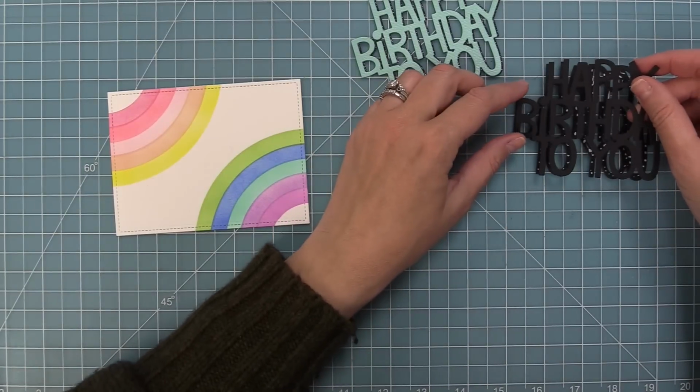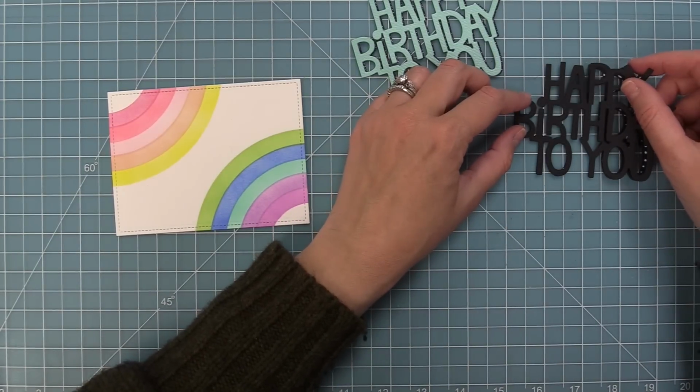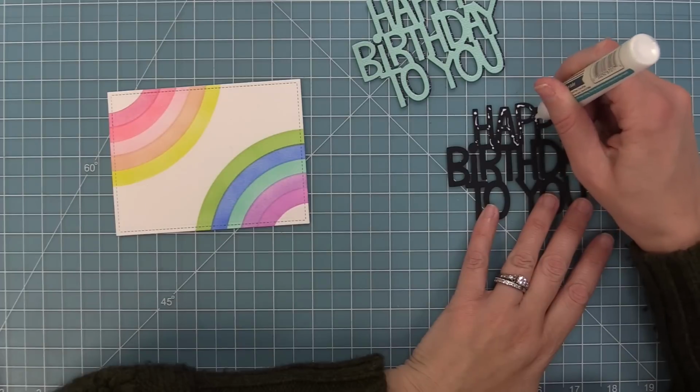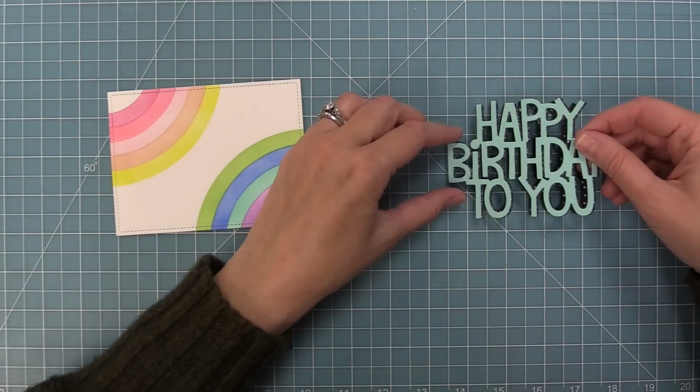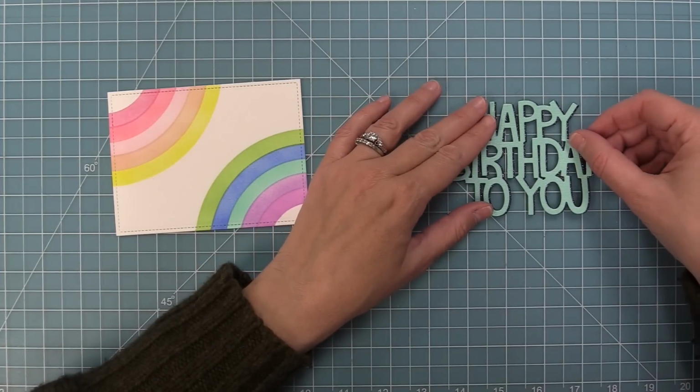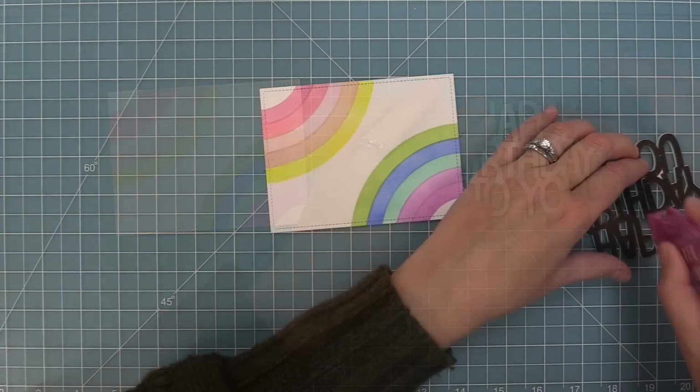Now, I wanted to make sure that the sentiment also had a little bit of pop so it wouldn't get lost in the background. So to give it some height, we're going to layer some black cardstock here. We've die cut two of those. We're going to layer those, and then we're going to layer the sentiment on top of that. And that's going to give it some height. You could also use some foam strips behind it too, but sometimes I find that this is a bit quicker.